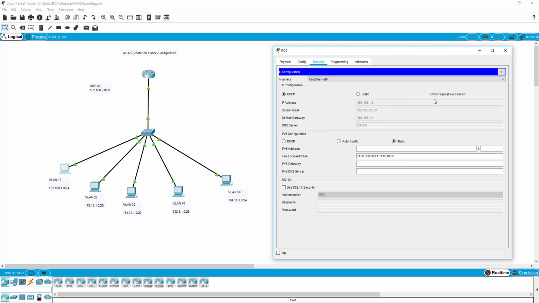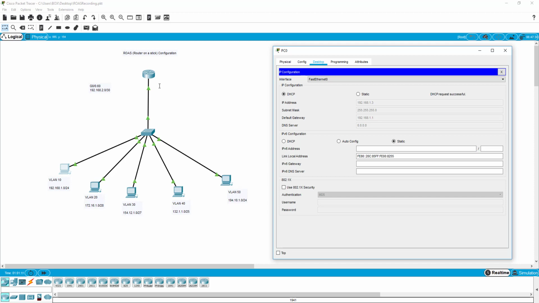And as you can see here, the DHCP request was successful. So with DHCP, what happens is the devices in that VLAN, they're not going to have an IP address initially. It'll start as 0.0.0.0. And the device will send a discover message out to reach a DHCP server, and it sends it to a broadcast address of 255.255.255.255.